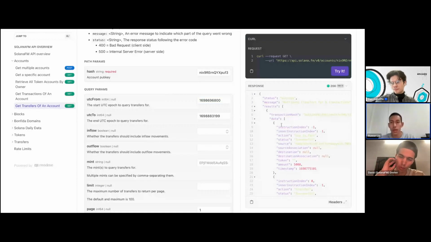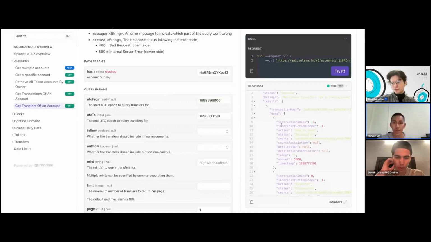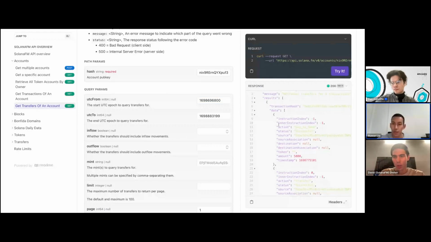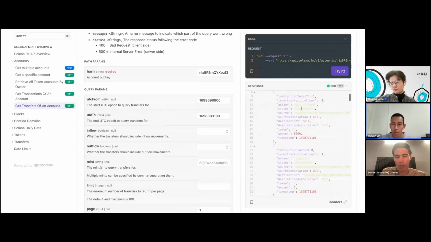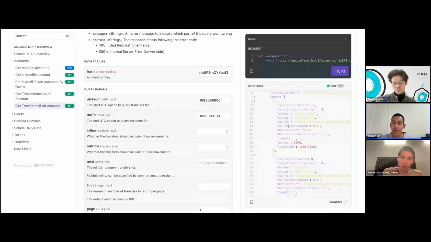So based on this wallet, we can see the results as the transfer movements extracted from the transaction itself. And what we do is classify the actions of every single instruction.